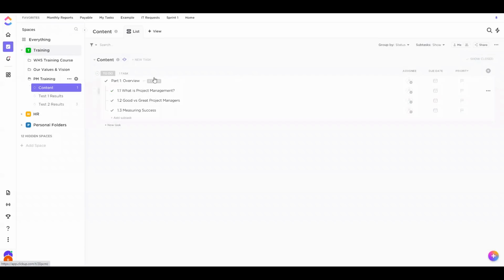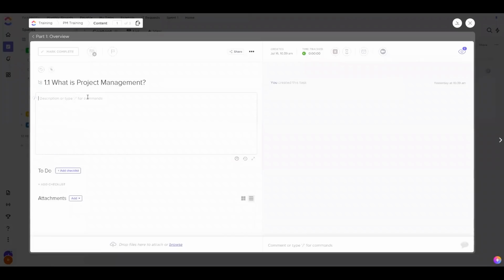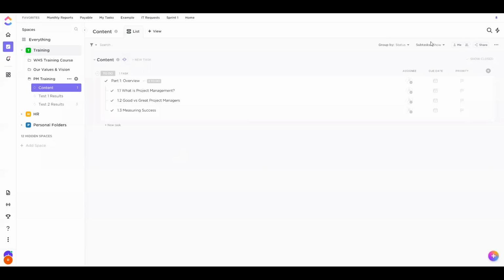So first of all, in terms of the content, there's two ways of doing this. One is to template this, as we saw before, and create a copy for each person. Perhaps in their personal folder would be a good place. Or you could just have another folder or space for that. And what that means is it's highly interactive. So they can go in, make changes on the content, highlight the content, do whatever they want. They can adjust it because it is templated, so they can mess it up if they want. That's fine. The other option is to make it read-only.